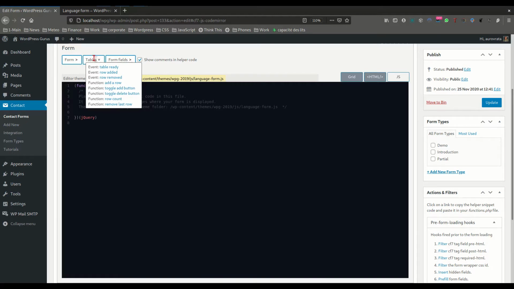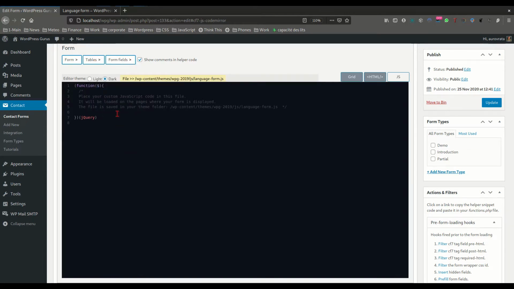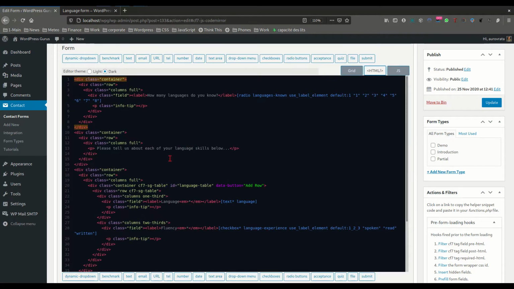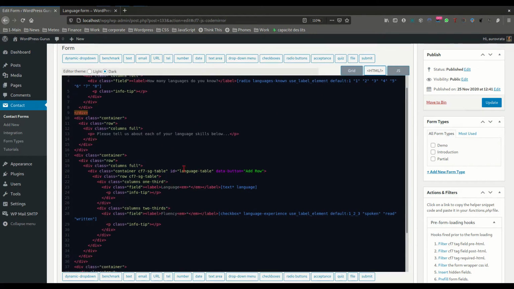In this case, we first want to identify the actual table which we're going to manage with our JavaScript. To do this, I'm going to start off by creating a variable called table, which I'm going to keep referring to in various parts of the code. My table variable is going to hold the table object for the table we want to manipulate in the backend. Now, in order to identify the table, we need to make sure we have a unique ID that's pretty easy to identify.